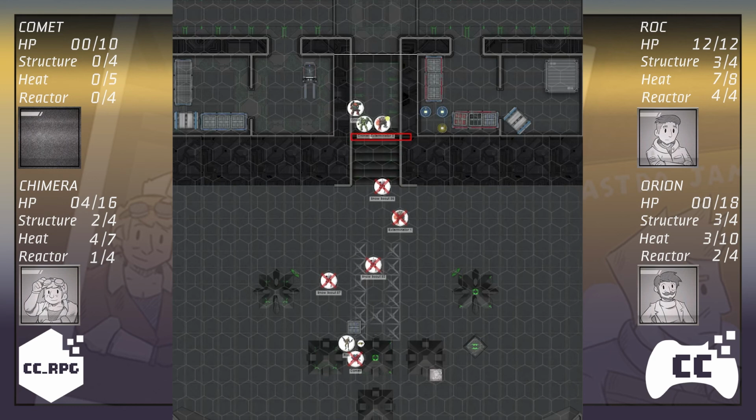I got structured. Orion, you structure and take 4 burn. And a 2 and a 3. So you'll get system trauma. Roll another d6. 3. You lose a weapon. I'll throw away the assault rifle. All right, your assault rifle has been destroyed. Just glad you didn't blow up.